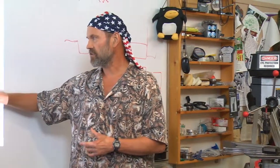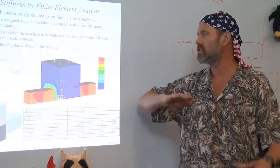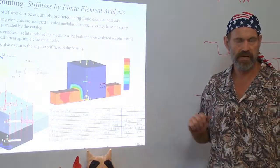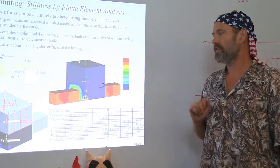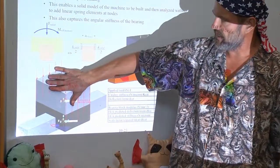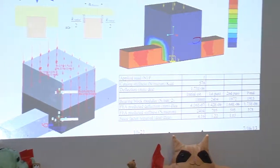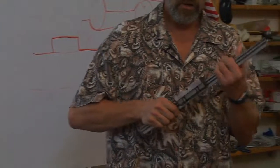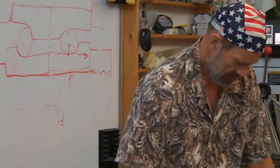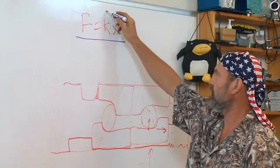And we have some tricks on how you can model these very, very complex bearings with these rolling ball interfaces and develop very fast, quick, easy to use solid models and finite elements for the bearings. And the trick is, if your bearing rail is made of steel, your carriage is made of steel, and now you got the bearing block here, which you think is made of steel. But in reality, you go to the catalog and you find out what the stiffness of this thing is, and F equals Kx, if you know the stiffness of it.